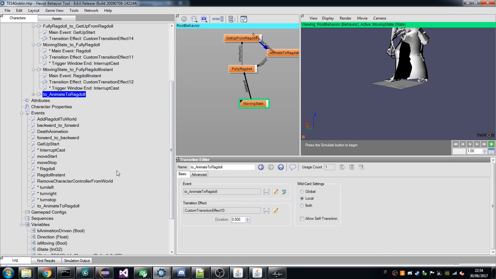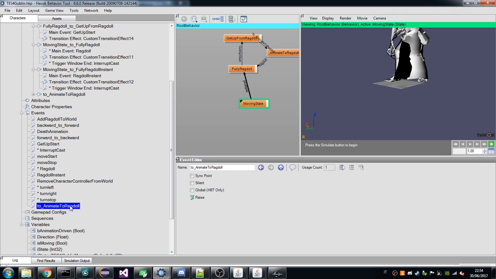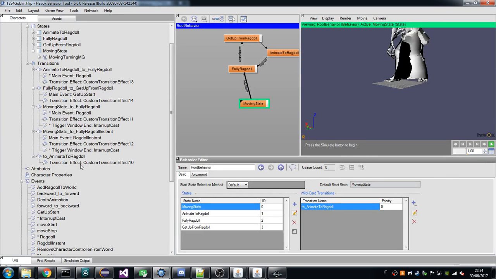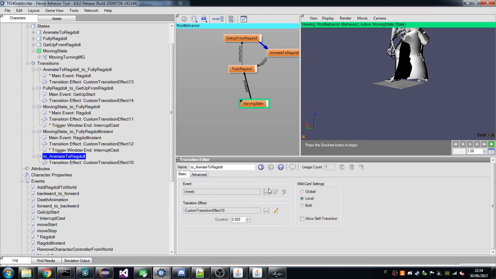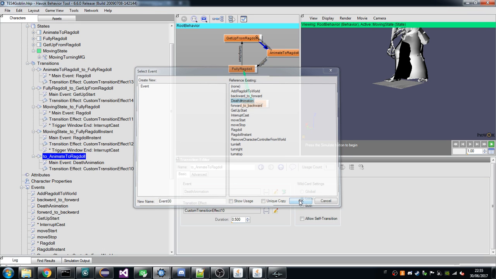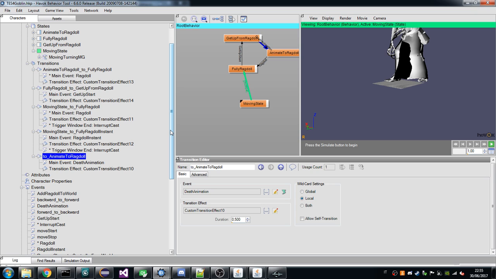Basically, it created a new event that we obviously don't need, and we're going to use the death animation event to go to animate to ragdoll.